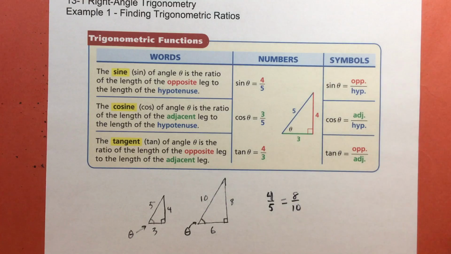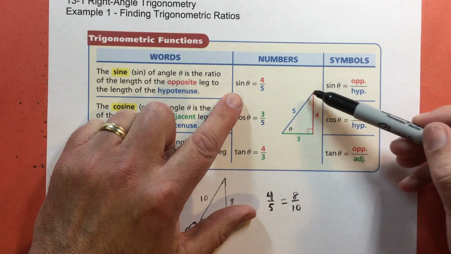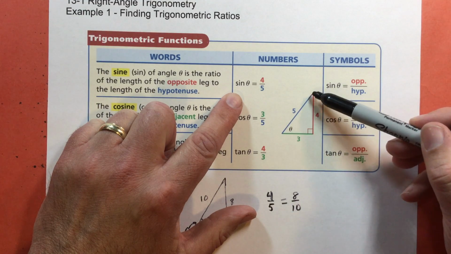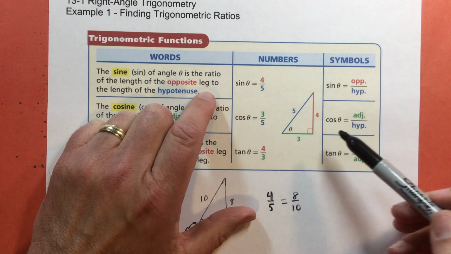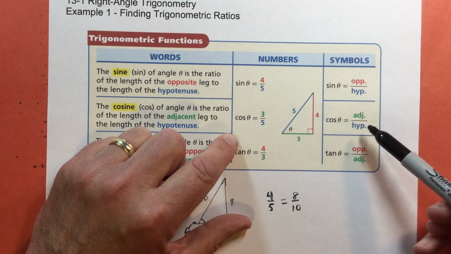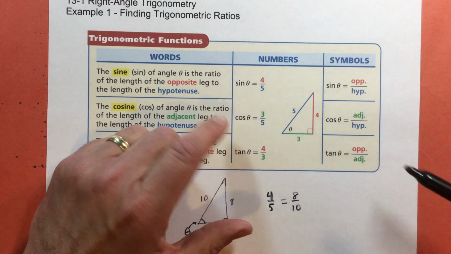Now there are 3 other trig functions, and like I said, this comes up in the last example. All they are is the reciprocals of what we have. So we have a trig function that is, instead of sine being opposite over hypotenuse, hypotenuse over opposite. And then same thing, instead of adjacent over hypotenuse, we have hypotenuse over adjacent. And instead of opposite over adjacent, we have adjacent over opposite.